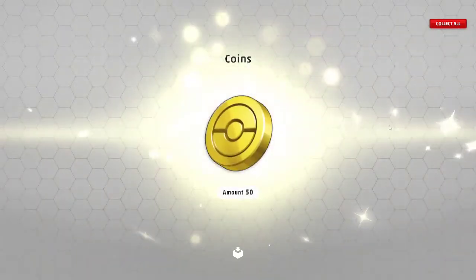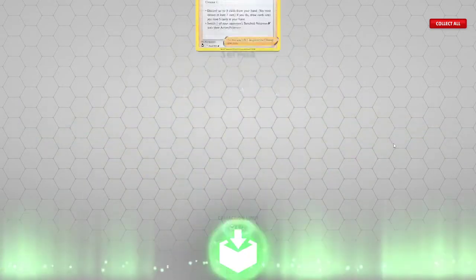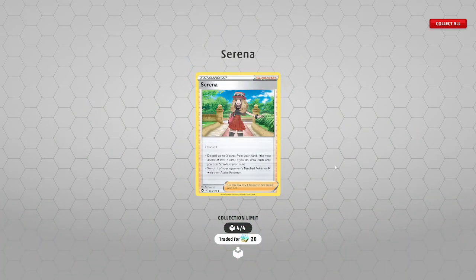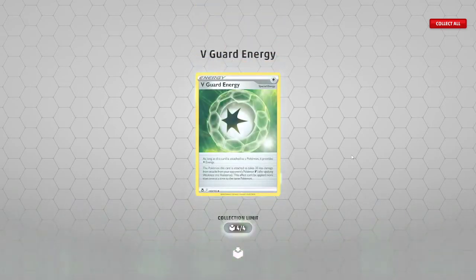So I get 50 coins. That's what you buy clothing and such like that. 25 credits that go to crafting. Got another Serena. Oh, so I have 4 Serena. So now I get 20 credits for trading this in. I'll have to see what the Serena would have cost to craft, but I get 20 credits for it because it's now a 5th one for me. In Cheren's Care, since I have a full set of Cheren's Care, because I think I crafted some, I'm now at 4 of that. So that's a very nice card to have 4 of.